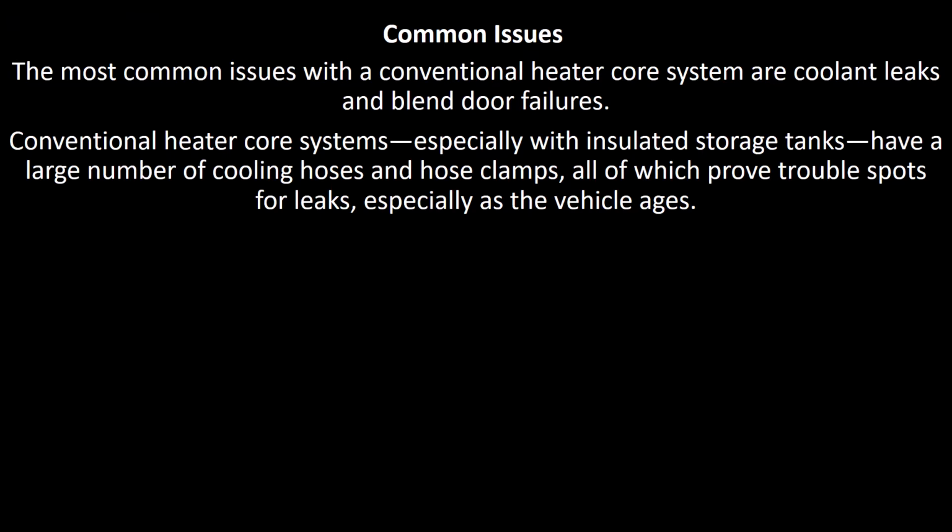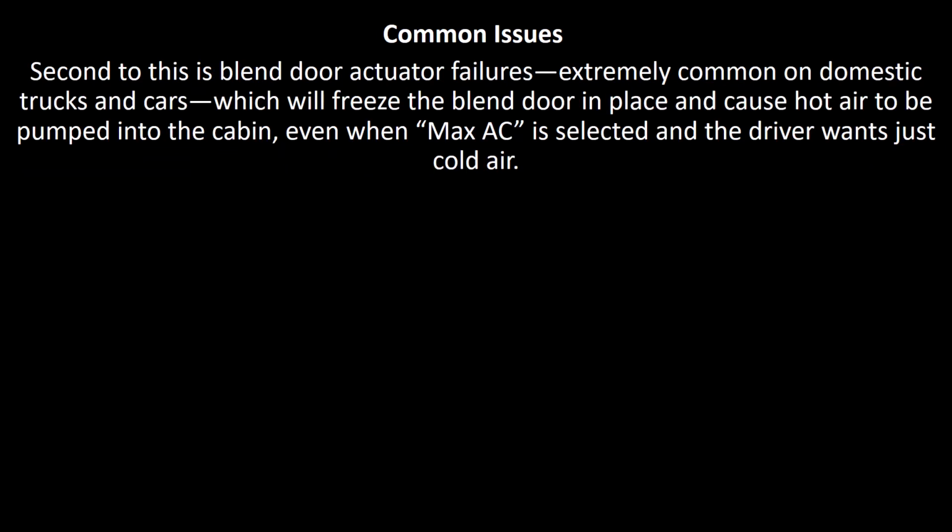So the most common issue with a conventional heater core system are coolant leaks and blend door failures. Conventional heater core systems, especially with insulated storage tanks, have a large number of cooling hoses and hose clamps, all of which prove trouble spots for leaks, especially as the vehicle ages. Second most common to this is blend door actuator failures.